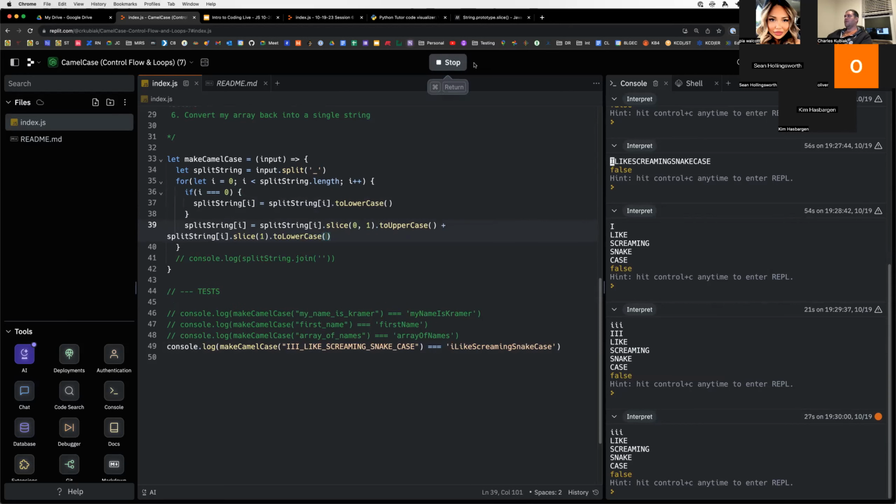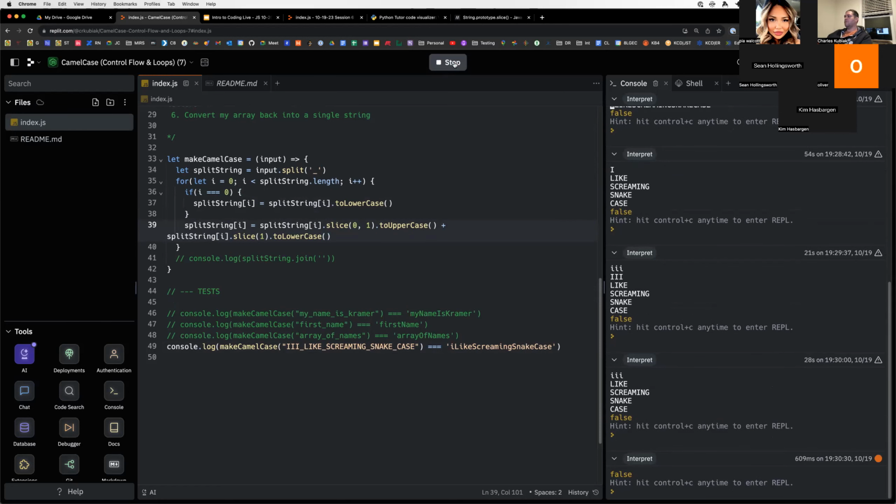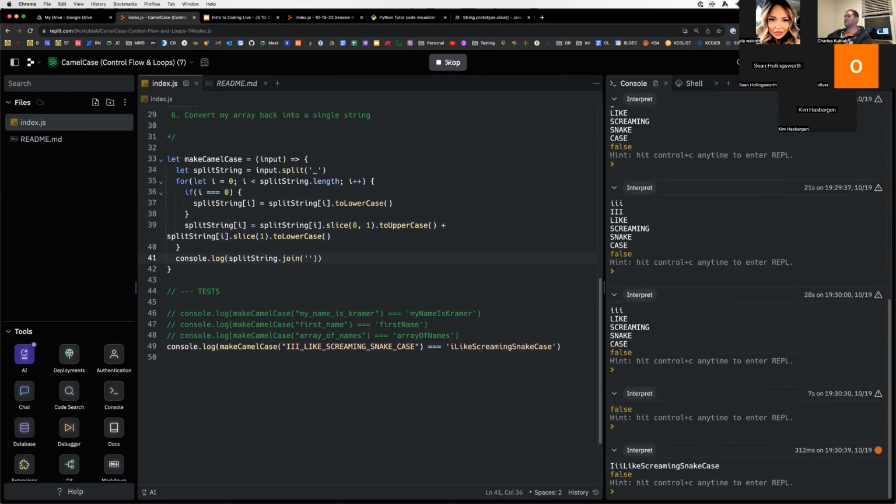All right, and I believe that should make it look a lot better. So I've still got a capital I here, because I didn't put this in an else.